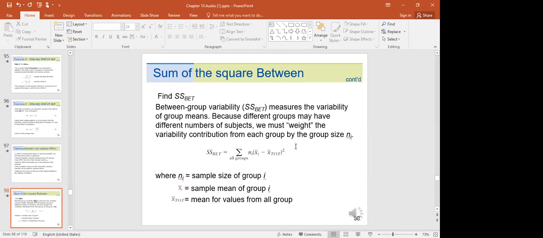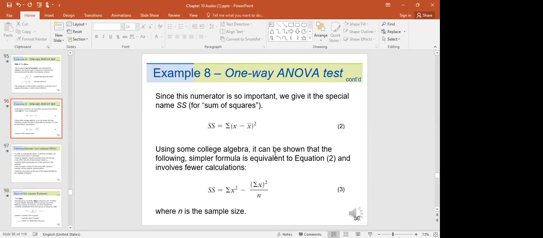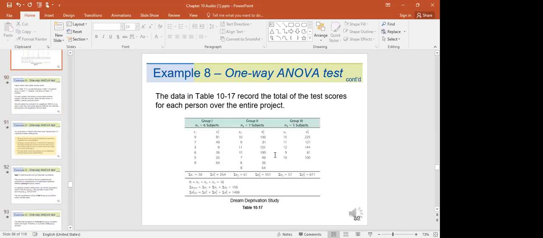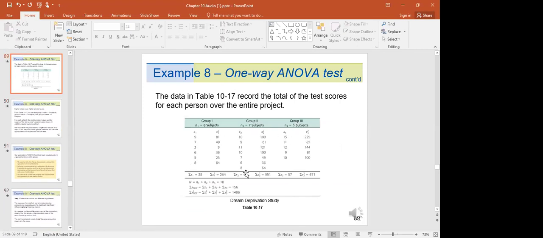Don't worry much, we are going to use a calculator, we are going to use Excel. But I want you to know what the numbers are that you see on Excel. So if we have 3 samples, we put all of them together, as you can see on this table. So these are the 3 samples. When we take the sum of them, we have 38 on group 1. We have 61 on group 2. And we have 57 on group 3. When we add them all, we get the sum of the total, 156.